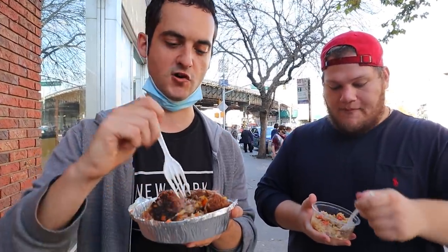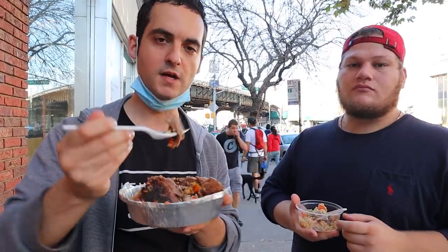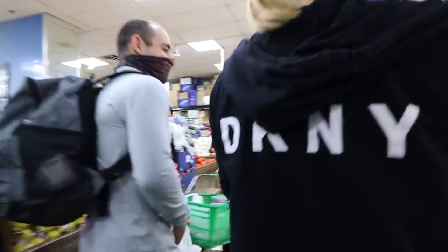When you go to a supermarket like that and you see a line that takes you 20, 30 minutes to get served, I think generally speaking, that's a pretty good sign that you're gonna get food like this. Also, I haven't seen in any of the Brighton supermarkets or any Russian supermarket I've been to where someone is serving the food to you. It's always grab and go, like buffet style. In my experience, some of the best food in New York City can be found in little ethnic supermarkets like this. I'm telling you, really true.